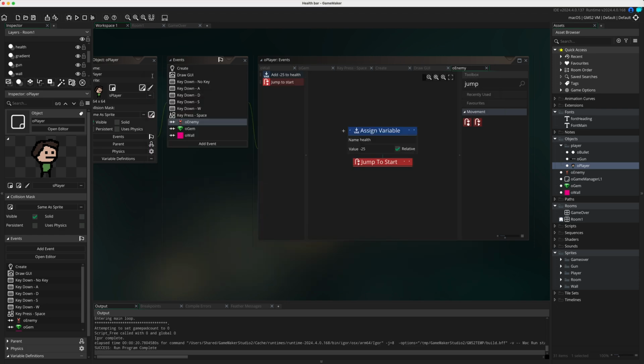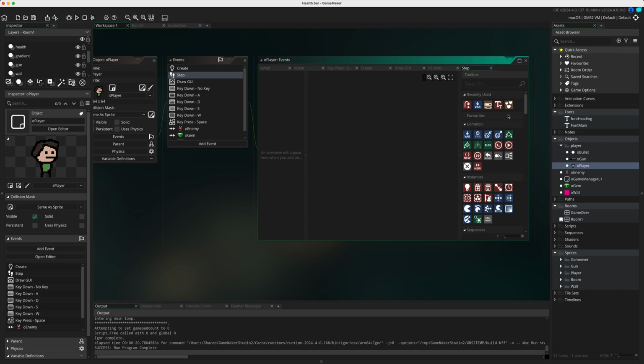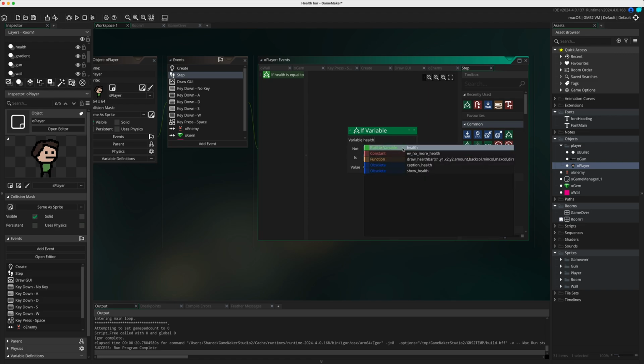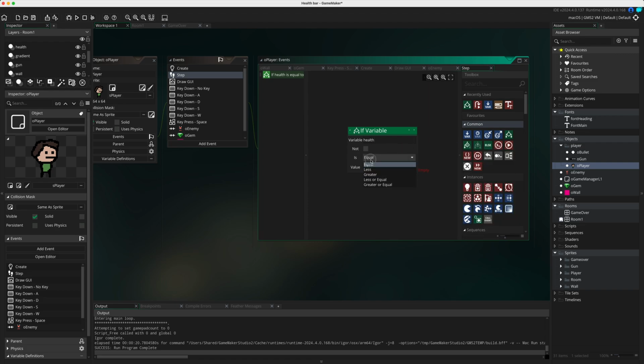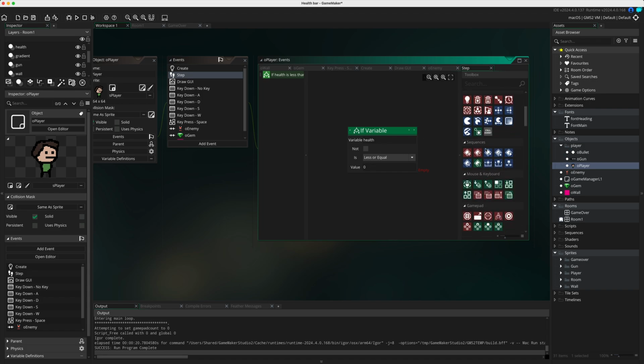So what we need to do, same as we did with the lives, is add in a step event. And with this step event, we're going to add in a health variable. And we're going to say if the health is less than or equal to 0, we're going to go to a specific room.